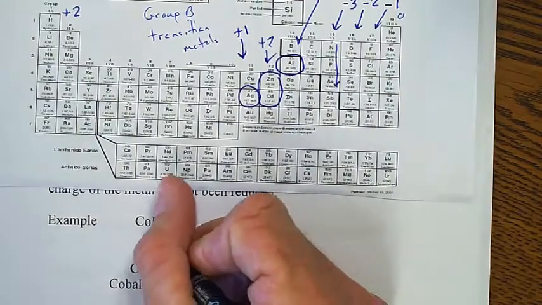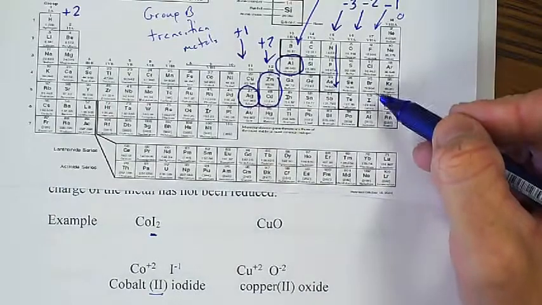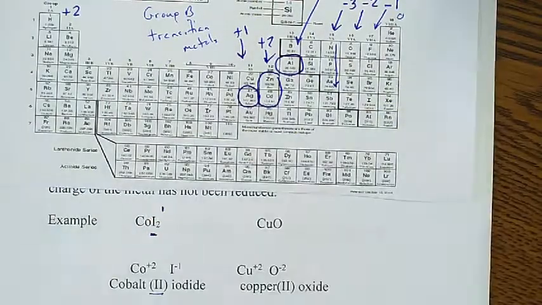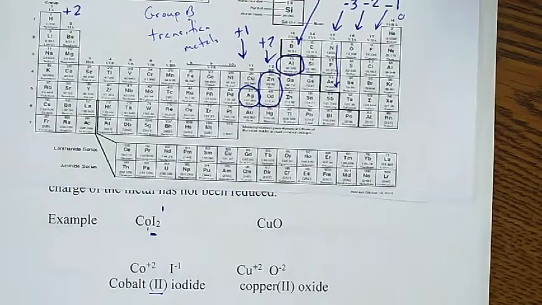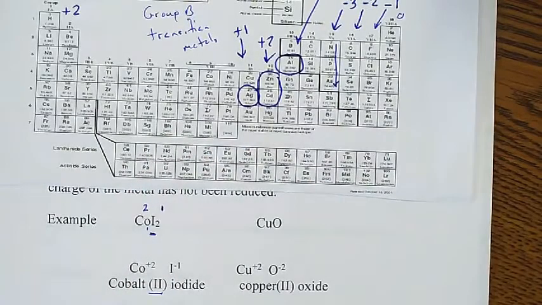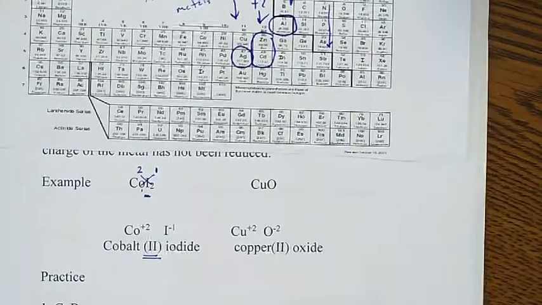So we always check the nonmetal because we always know their charge. There is iodine right there. It is -1. So again, the charge of iodine is 1. We don't have to write a 1 in a formula, so that means they have not simplified that. That means the 2 came from the charge of cobalt. When they cross the charges, put that together, that's why that is cobalt, Roman numeral 2 iodide.